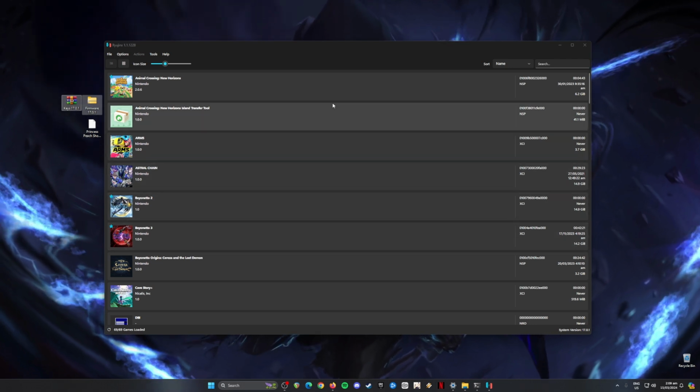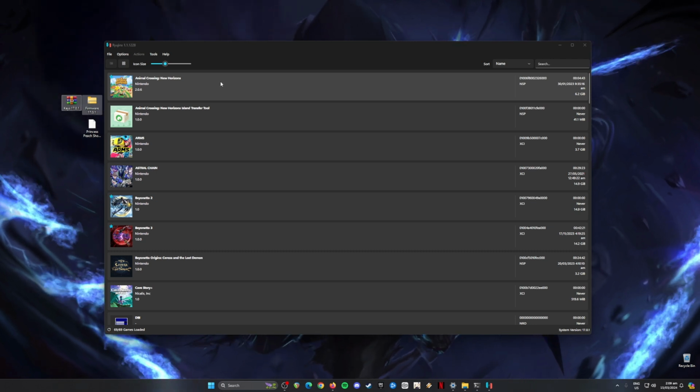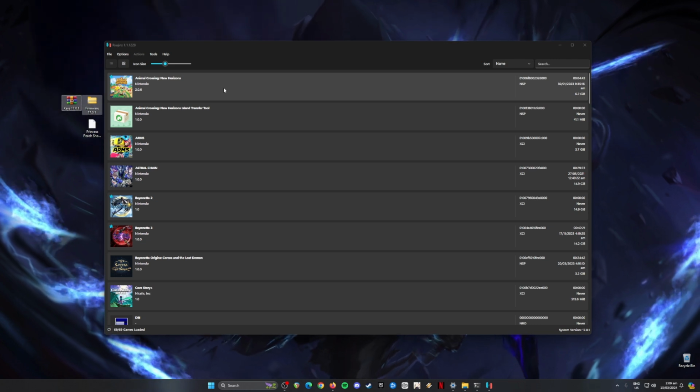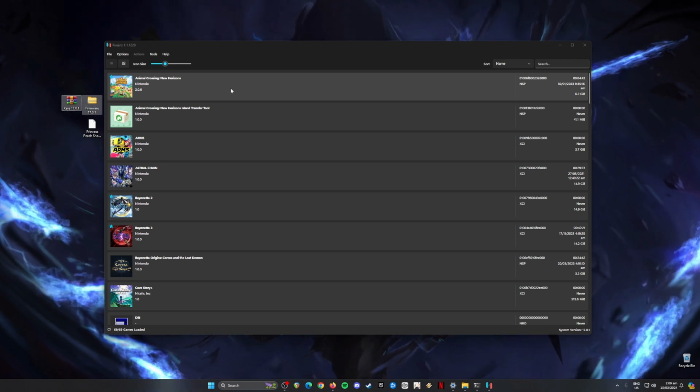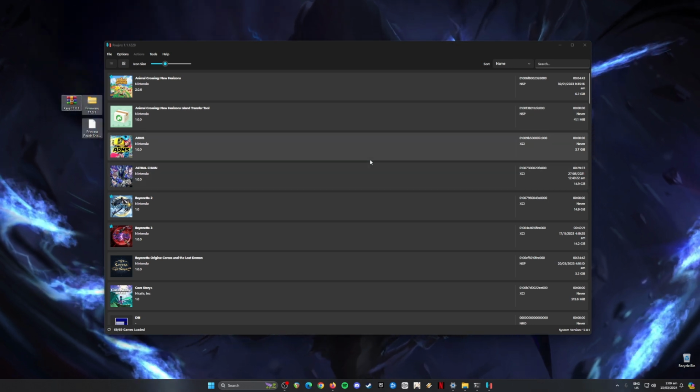And also it will detect your Switch games now, and it will show you their game icons. If you see a game that doesn't have a game icon, that means that you're using an outdated firmware or an outdated key. So be sure to only follow the QR code that we have put on the screen to only get the latest files to play Princess Peach Showtime in Ryujinx.